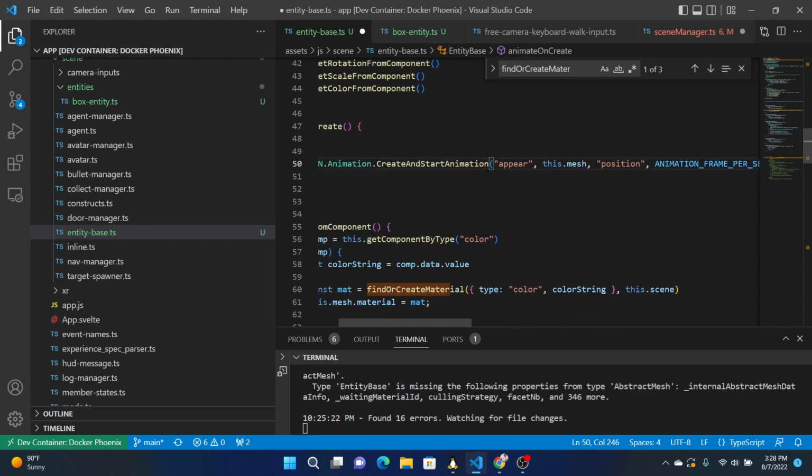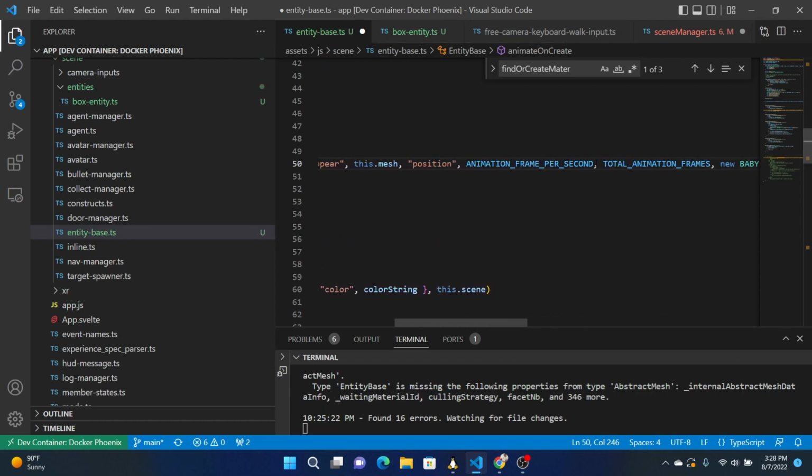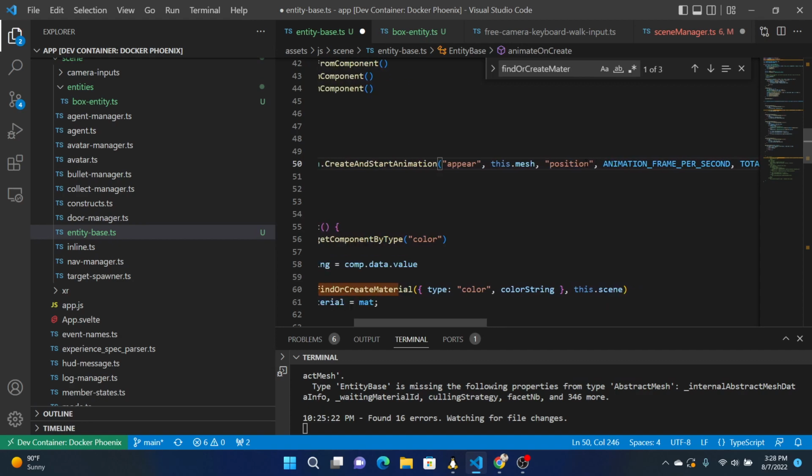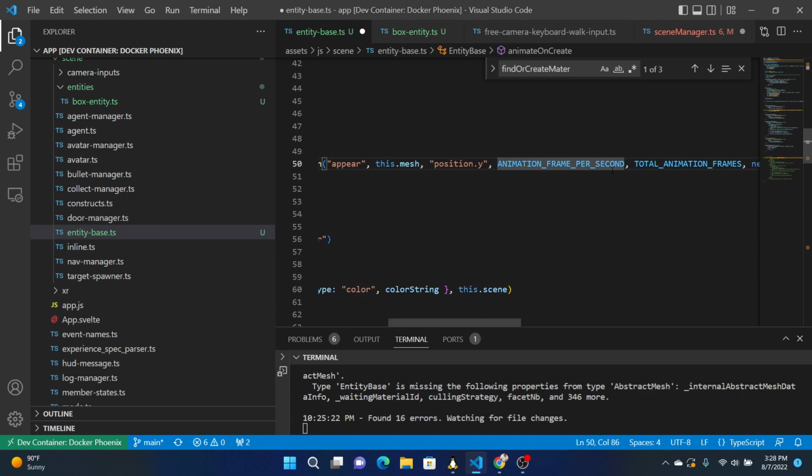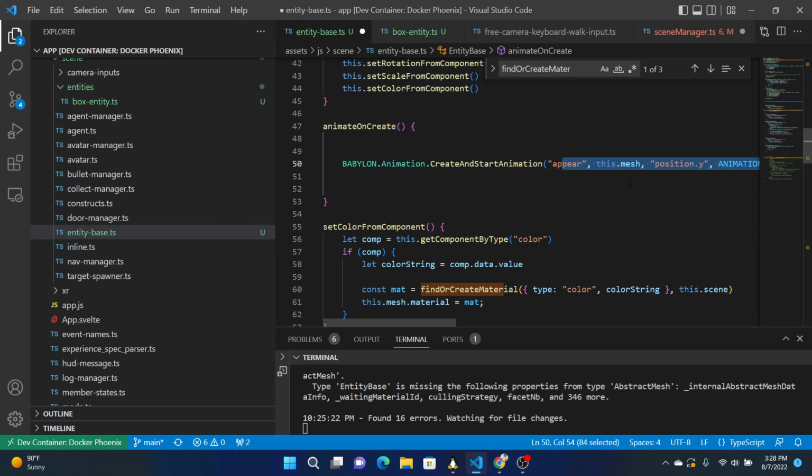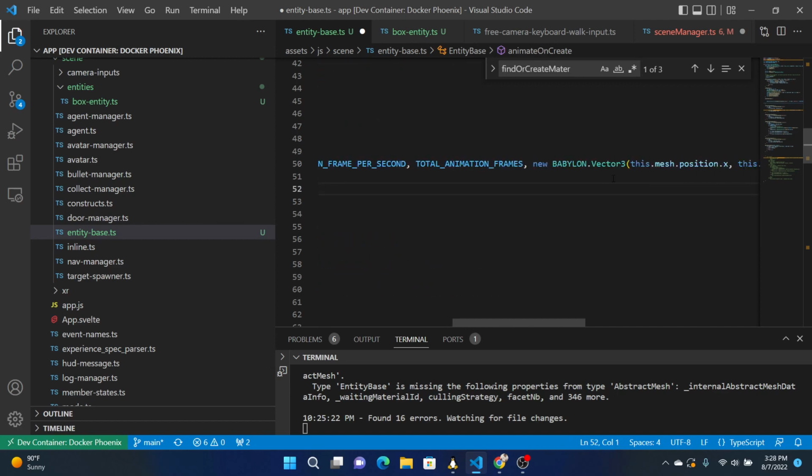And in fact, we only need to modify position y, right? So appear this mesh position dot y starting from this mesh position y plus 10, ending at this mesh position.